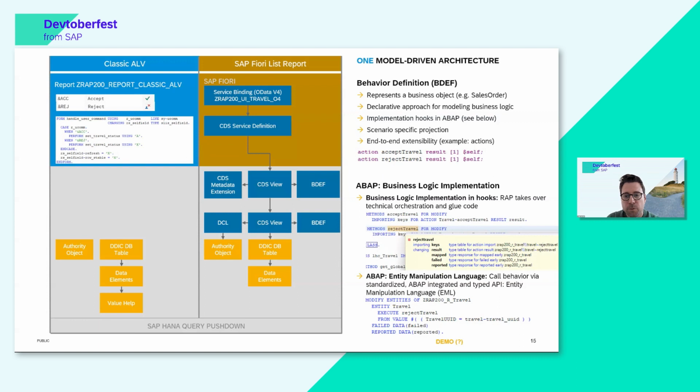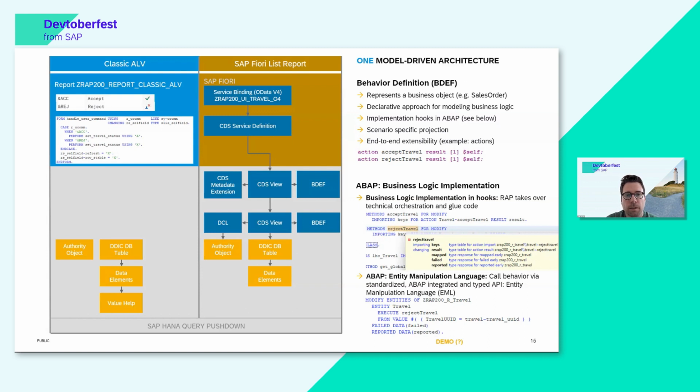Well, thank you, Volker. Perfectly introduced. So the EML helps us here also to test these actions in a unit test, for example. But it's very easy to add these actions, again, UI technology independent. They can be exposed to a Fiori application, they can be consumed by EML, or I can create another OData service for web API consumption and integration purposes. And this works there as well. And I don't even have to implement the technical coding for that. We do all this because we think it's so valuable to implement this business logic that there should be so much reuse possible without adding a lot of further effort.